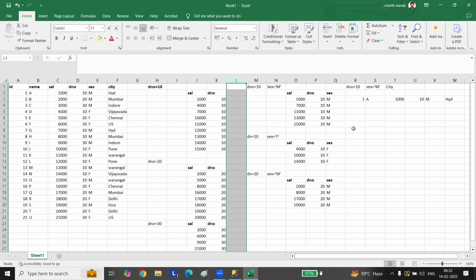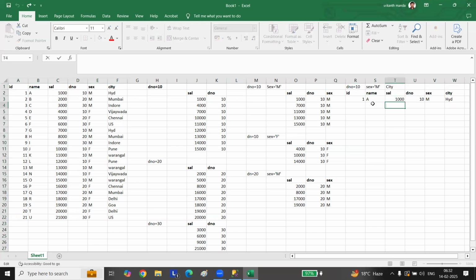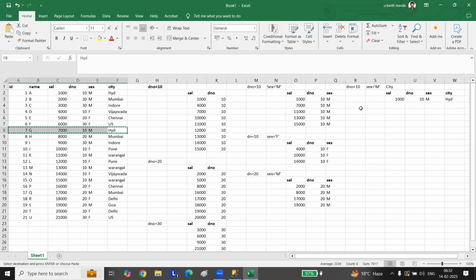You see here, I'll take the column names also. I don't require this. I'll have the total for Hyderabad, department number 10 and male. I'm removing this. Now I'll just check: do I have Hyderabad? No.